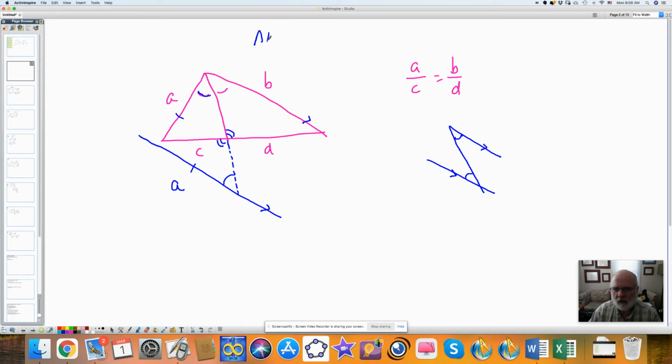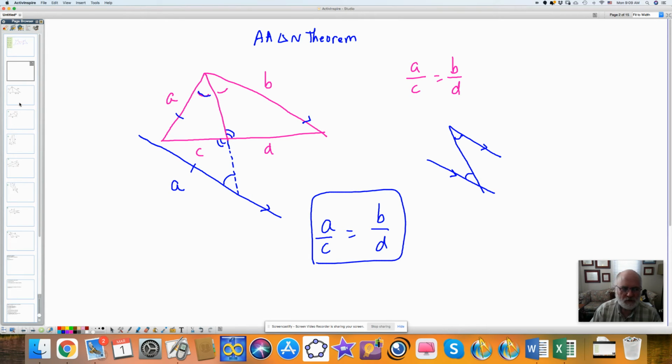So by the angle-angle triangle similarity theorem, the two triangles are similar, which means that their parts are proportional. So if we call this, well, I could say that A here is to C. That's the one tick and no ticks. One tick and no ticks is B, and no tick and two ticks is C. No tick and two ticks is D. And there you have it.